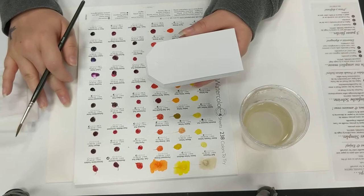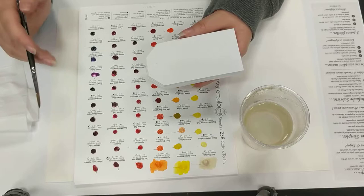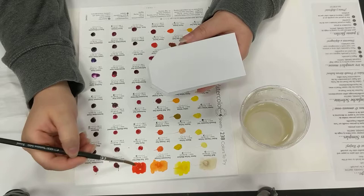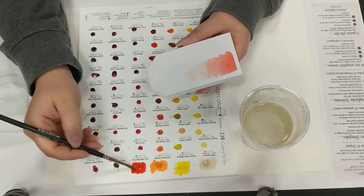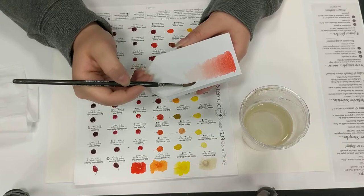The watercolour card underneath is the SAA practice watercolour paper — I use not and rough quite a lot, and also Arches and Saunders, lots of different types of watercolour papers. I like to experiment. This colour I am loving — Cadmium Red — that's probably because I use it quite a lot in my work. Really, really lovely strong depth of colour, and you can get a really good tonal range.